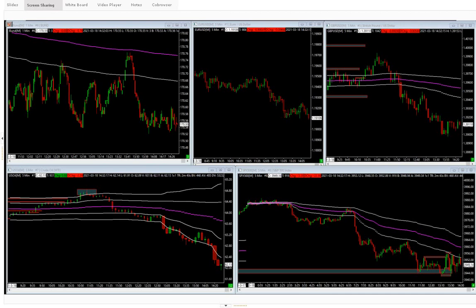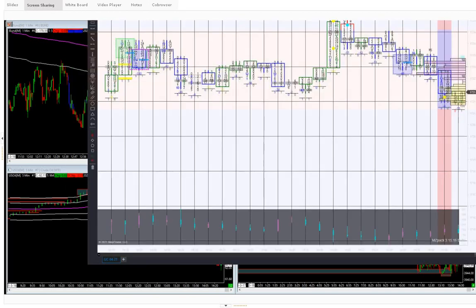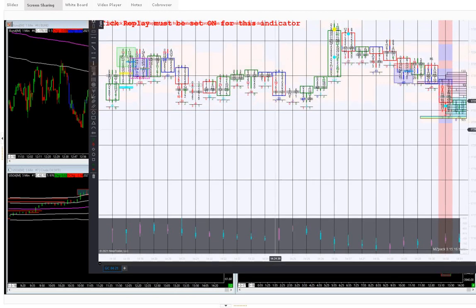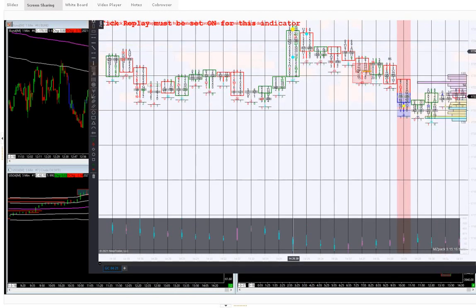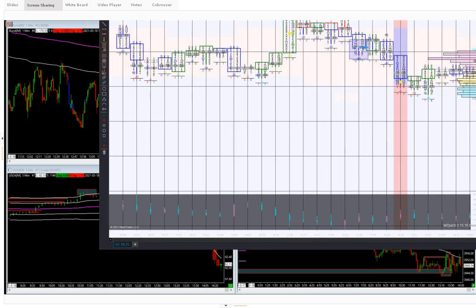Big old Voltic. Reeve would have been happy with this one. Look at the Voltic coming in there, guys. I keep changing it to pink so you can see it. Well, you can't really see it very well, but there is a big yellow dot right there. So there is a big Voltic surge there with that big absorption print. And leaning against that at 24s, it's just traded down to 21s. It's a good trade and a good, solid outcome, guys. Great trade. Lovely again if you've taken the short.